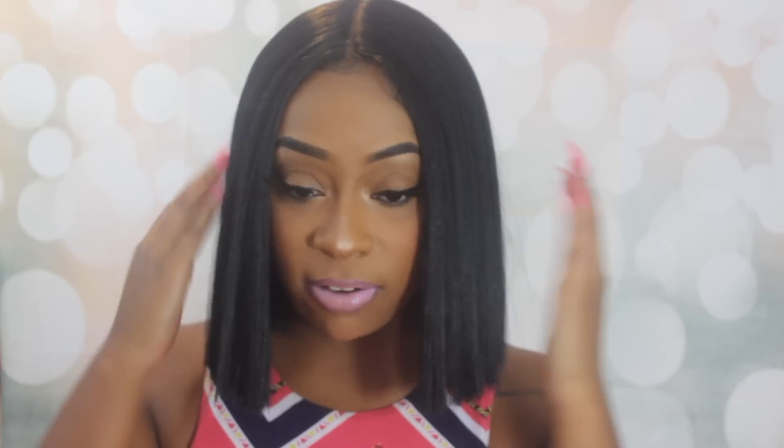As far as the hairline, it's not the best and it's not the worst either. Most people probably won't be wearing this up in different styles — it's meant to be down as a bob, so I think that's the best state it could be in. As far as the luster, it's beautiful — I don't need to add anything to it. It's great density for what it is; it's a blunt bob so it doesn't need to be a whole lot of hair. This is giving me my girl Tommy vibes — you guys know I love me some Tommy from Little Hip Hop. This is absolutely amazing and I love it.